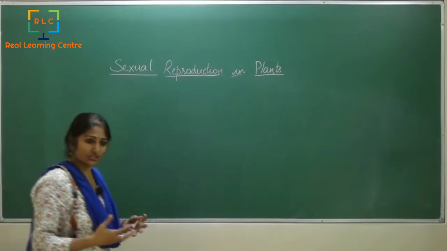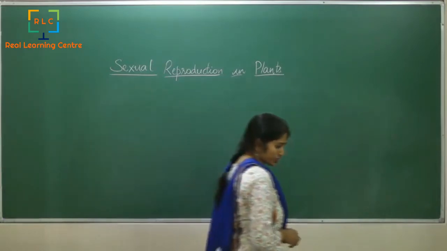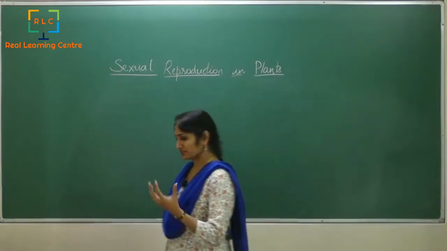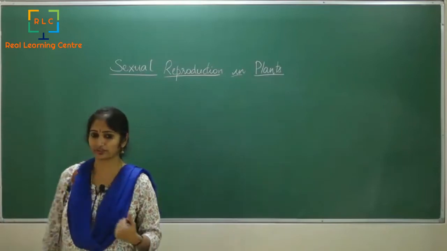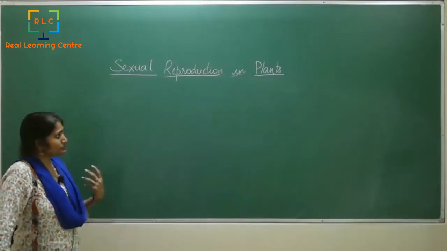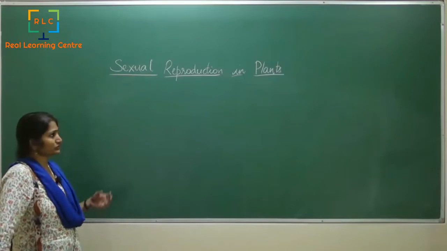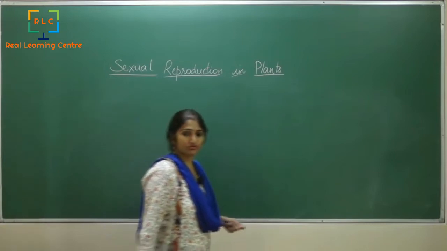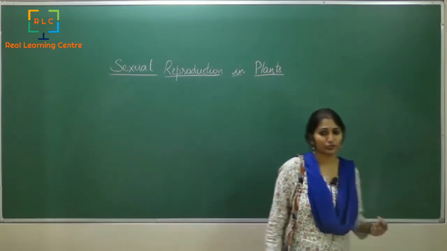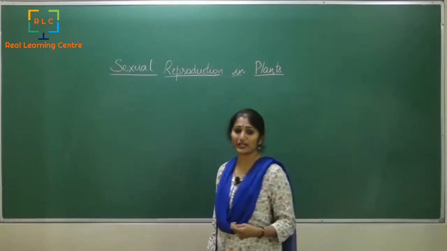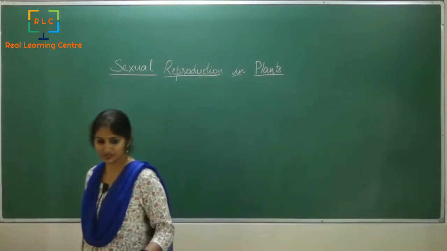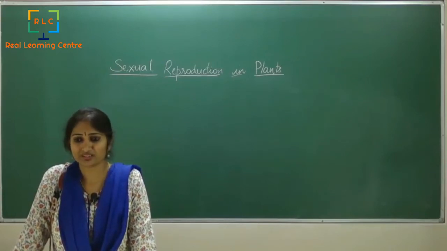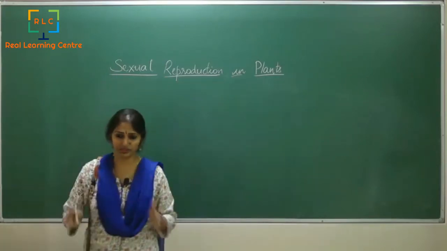Now, how can plants undergo sexual reproduction without a sex organ, right? So, plants have the flower as a sex organ. In this chapter, we are going to talk about the structure of a flower. Then we are going to talk about some of the basic mechanisms by which there are some events which we can call the pre-fertilization events. We are going to discuss that. Afterwards, we would also be discussing the actual fertilization.